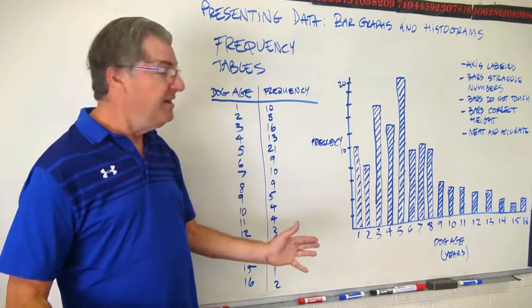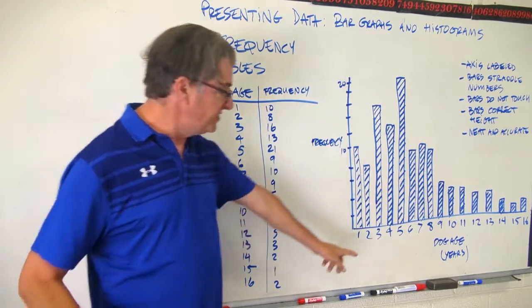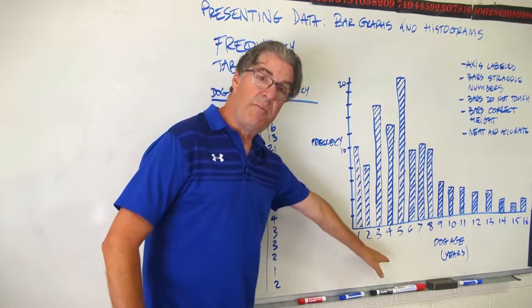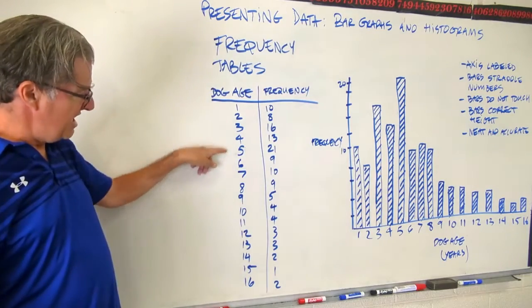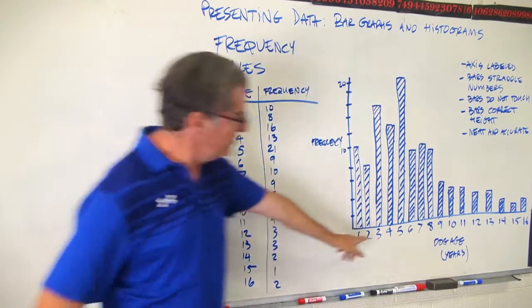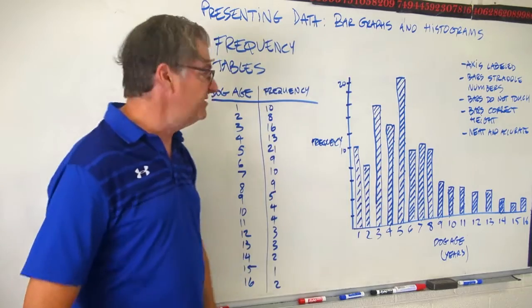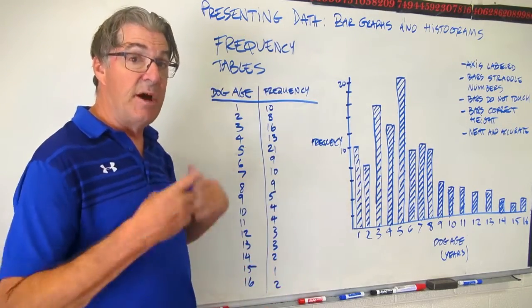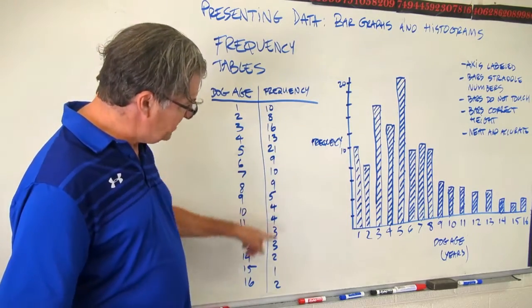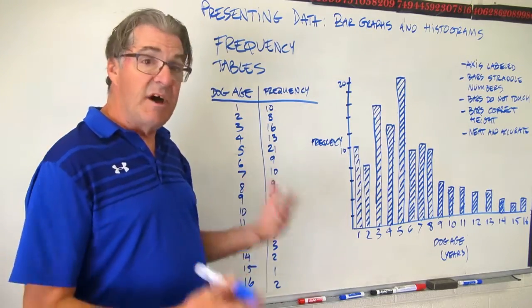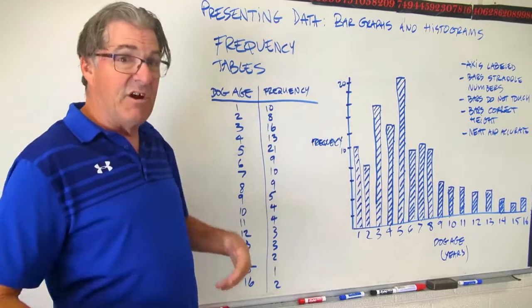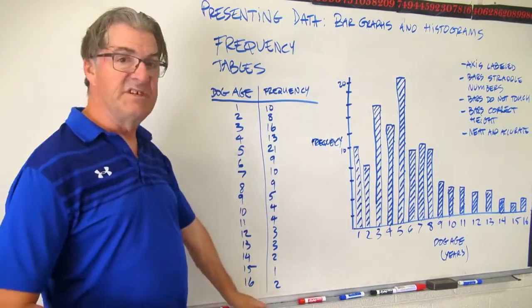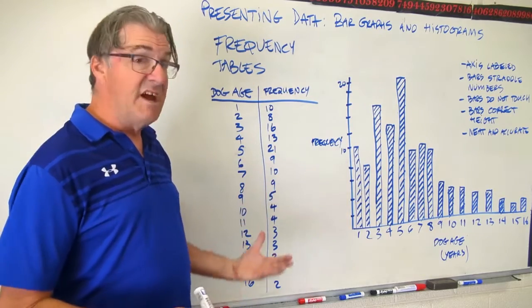Okay, so a bar graph graphs the data numbers versus the frequency. So my horizontal axis, my x-axis, is the dog's age. Okay, so I've got my 1 through 16 along the horizontal x-axis. Then the frequency is how many times each of those ages showed up in our data. And so that's the frequency column in my table. So this is why this is called a frequency diagram. It's a bar graph, but it really is a frequency diagram, whereas this is a frequency table. And it does some nice things for us.